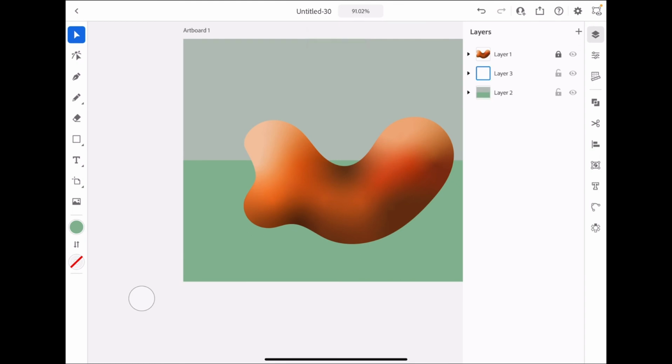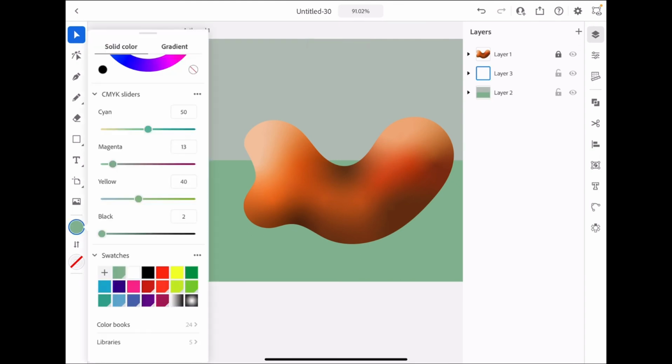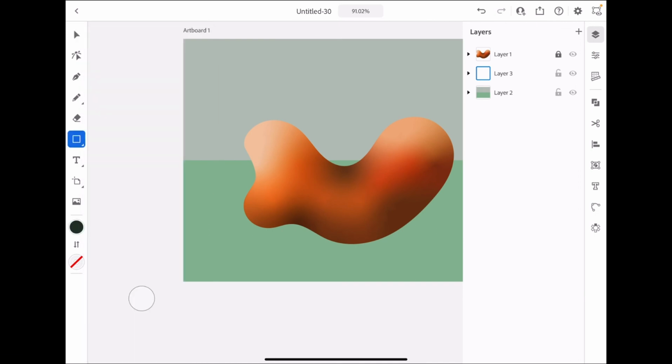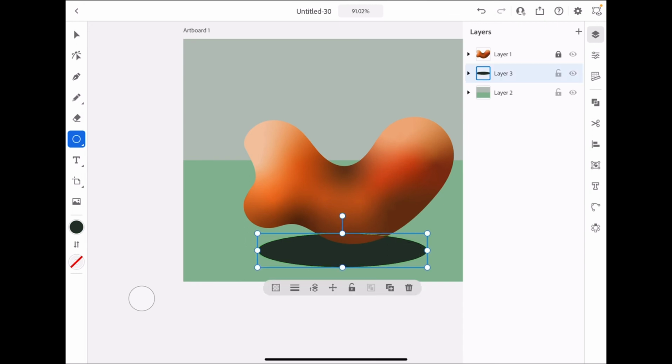And then let me come back up here, and I'm going to take this color and make it darker, really, really dark. And I'm going to use that now for my oval shape, which is going to represent my value of where this is all at on the table.